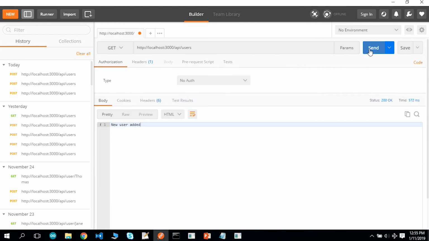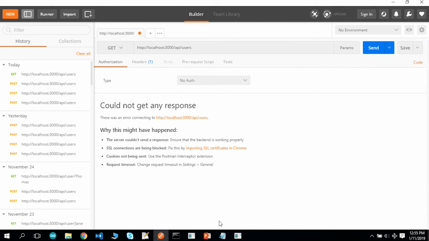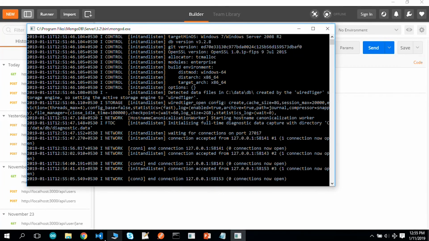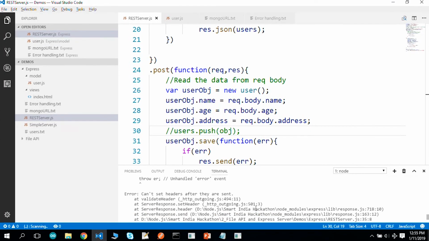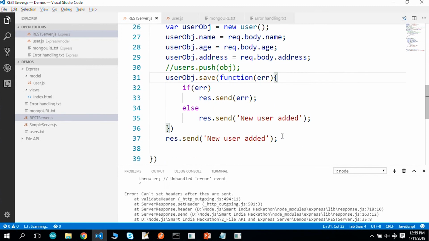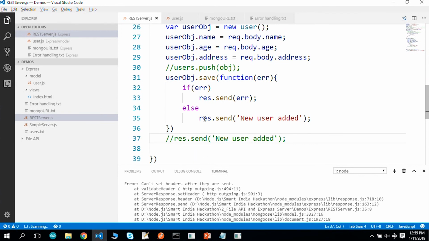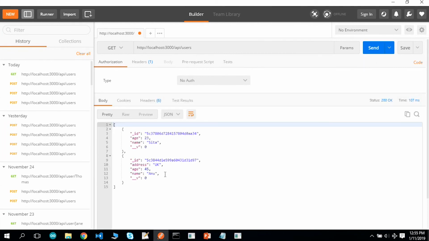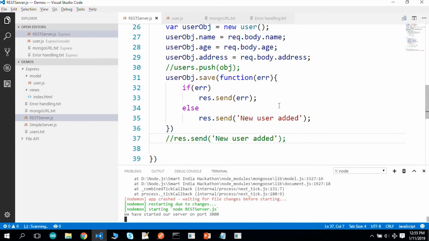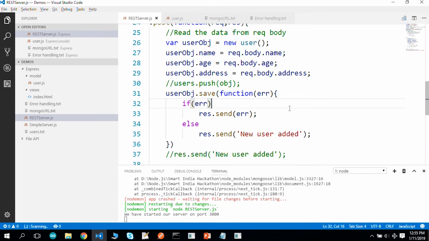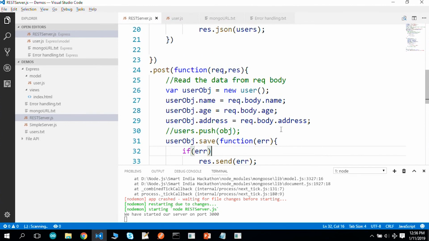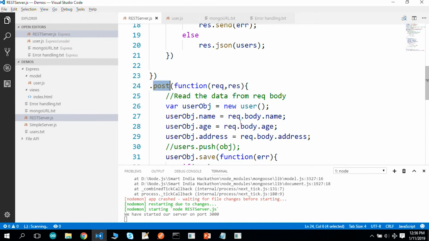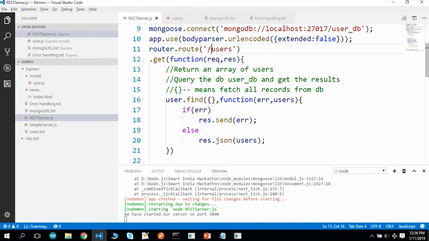Let me make a corresponding GET request. So we forgot to comment out the response here. So both the records have been added here. Okay, so earlier there was one record, now we have the new Anu as the new record added using the save method, right. So similarly, you can go ahead and implement the rest of the functions like put, delete, and so on. Okay. So similar routes can be created.